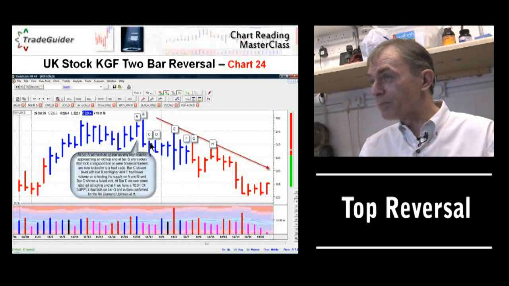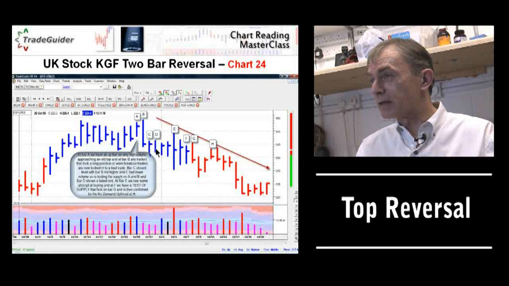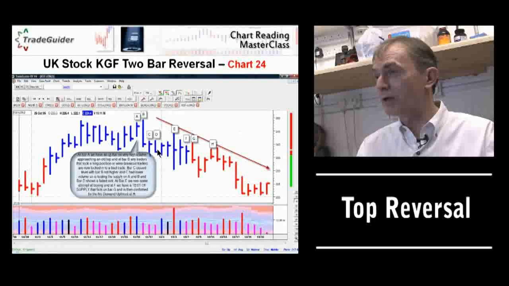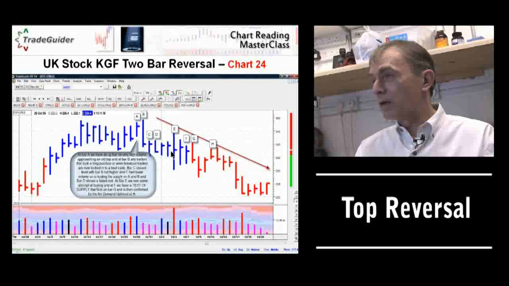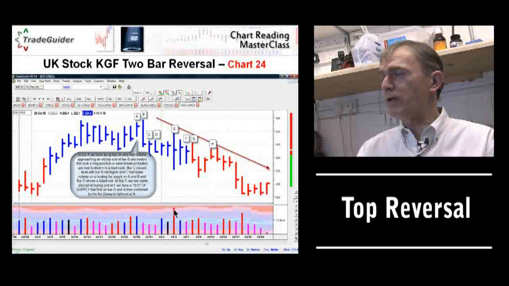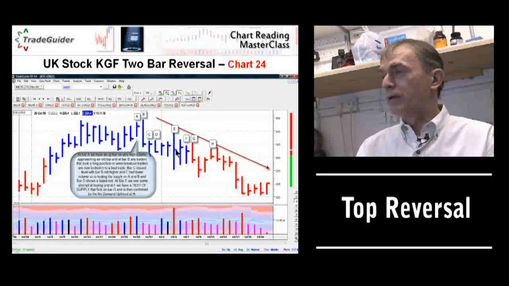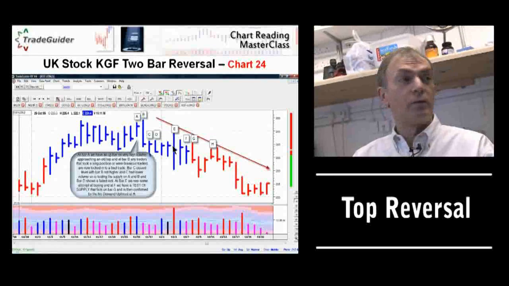Bar C, you've got a test, which has immediately failed because its next bar is down. Bar D, there's not a lot of selling pressure on bar D, but remember we've now got some weakness behind us and we're starting to mushroom over. When we get to bar E, now bar E is always a difficult one because it's closed in the middle. You've got a fair amount of volume on that bar.